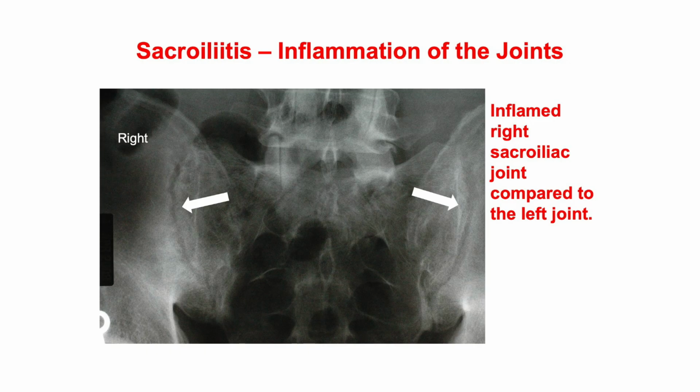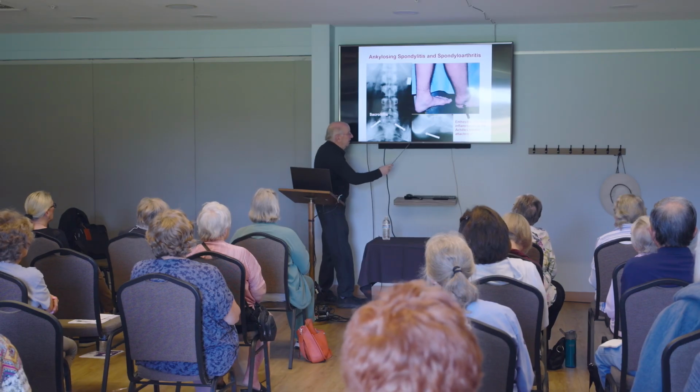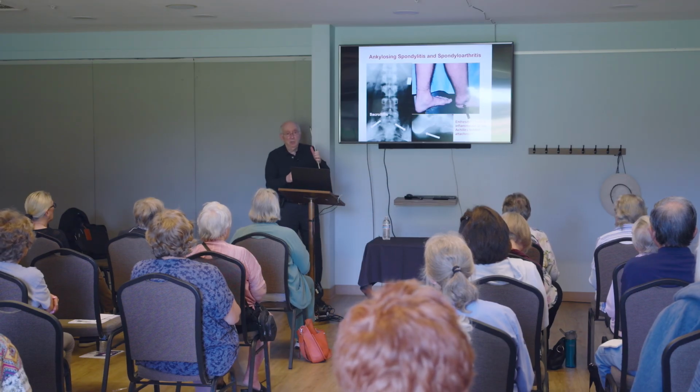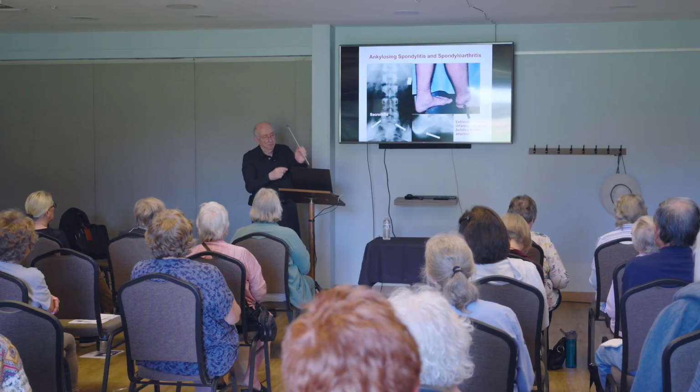And then you can also get inflammation of tendon attachments. Look at the swelling here in the Achilles tendon on this side compared to the other side. And again, sacroiliitis here, and also fluffiness on the bottom of the heel. Very common, by the way, that people get chronic heel pain and Achilles pain.